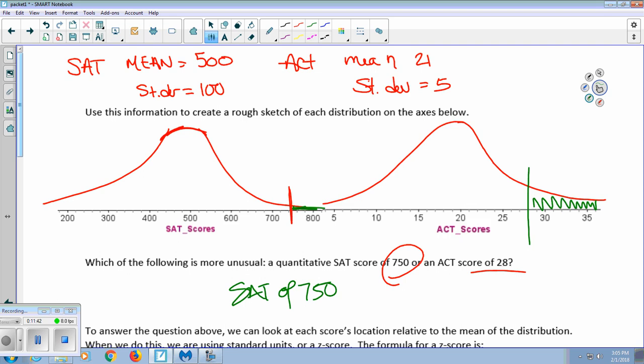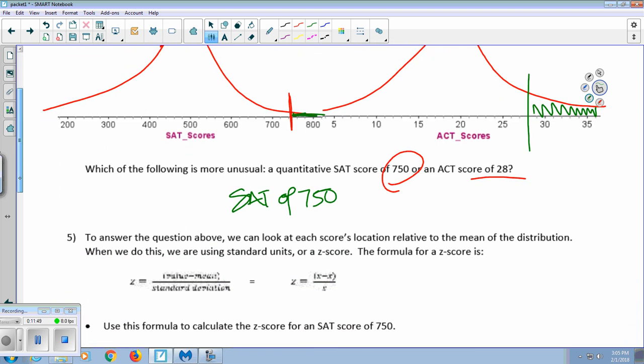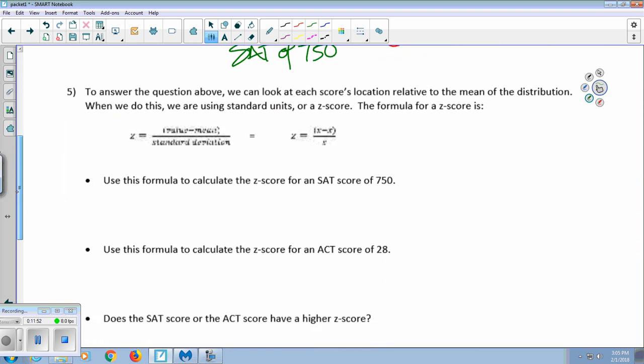So that's just kind of taking a quick look at the graph to do that, but we want to be able to quantify that. And so we're going to introduce an extremely important concept to quantify it, and that's called standardizing your scores. So this is a Z-score, and this is going to be a calculation that we're going to be using for the rest of the semester. Pretty much on every test, you are going to be calculating a Z-score. So definitely remember to have this formula with you.